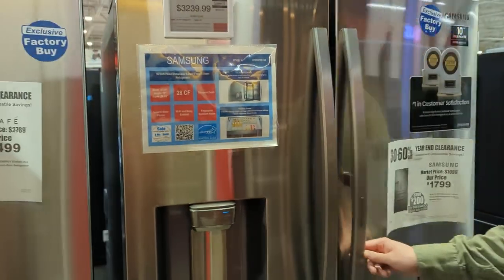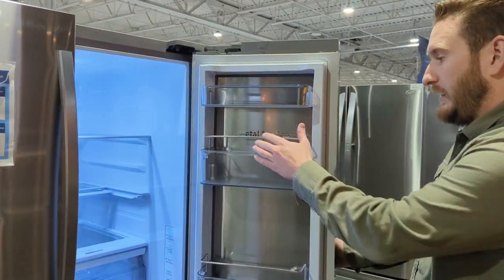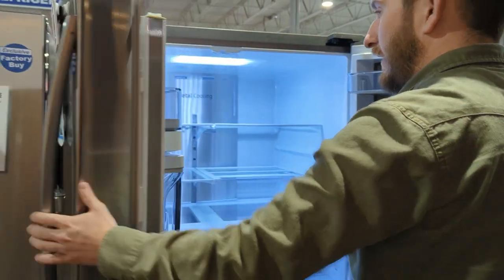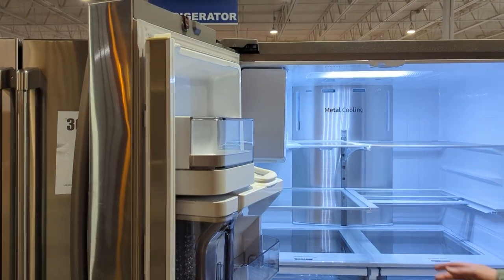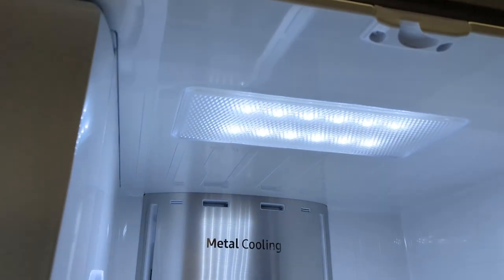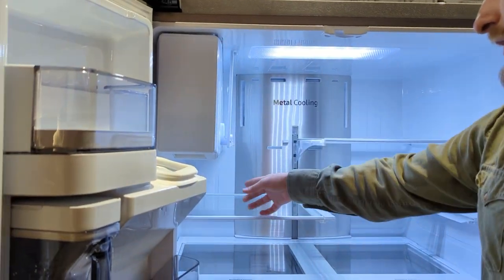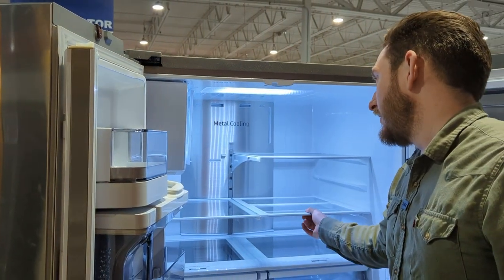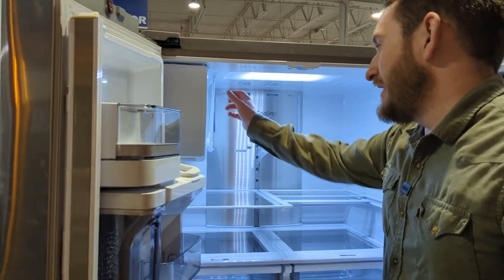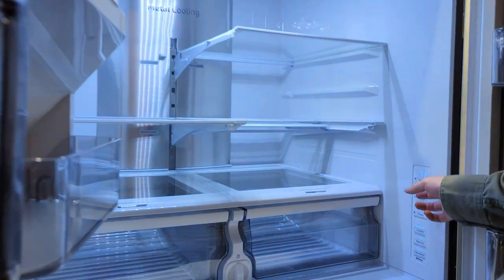Closing that door without pulling the trigger opens the full fridge side. You can access the quick-access drawer from either side. Inside, you'll notice it has twice as many LED strips — so this is a brighter refrigerator. The shelf line has a flip drawer to keep things upright, a slide-out drawer, and metal cooling in the back again for temperature regulation. Ice Max is the same as the last model.